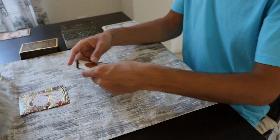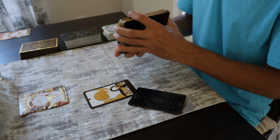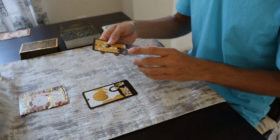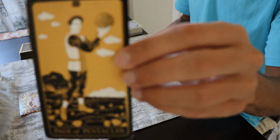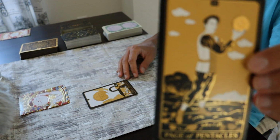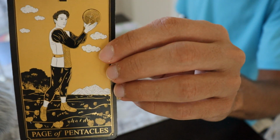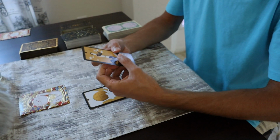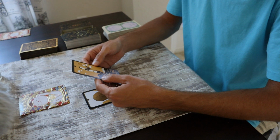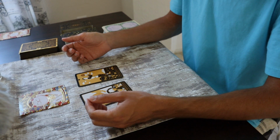Okay? All right, so we're going to go in with one more card. Nope, I didn't even need to try. That was Spirit right there. Yeah, again, Page of Pentacles. This is not someone who's young, childish, immature, someone who has no experience, and they're giving. They're giving too much of themselves. So what are you doing, right? I'm almost wanting to ask you, what are you doing? Why are you doing this for this person who doesn't deserve you? And yeah.